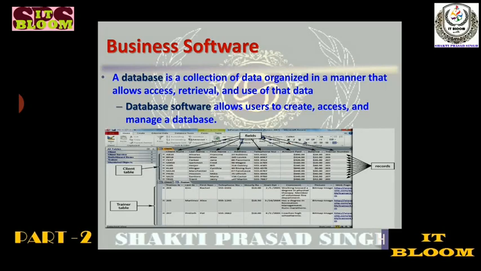The picture given is related to MS Access. See here, the data are arranged in a sequential manner, right? A collection of records is called a database, and records are arranged as a collection of fields, and fields are arranged in columns. A single column or particular box is called a field. Okay.